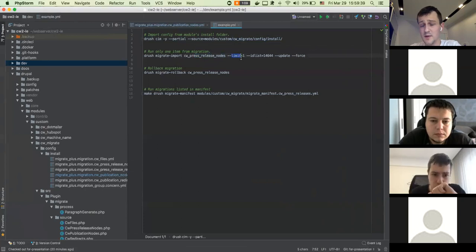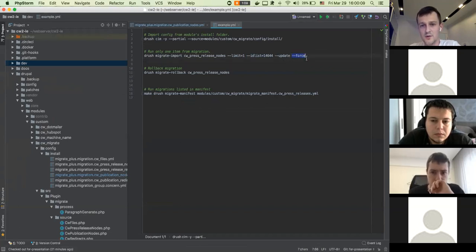For example, for debugging reasons we can migrate only one item, or only the item with this ID. Or we can say that when we run the migration, we want to update all existing, already migrated nodes, and it will update them with all the new data.